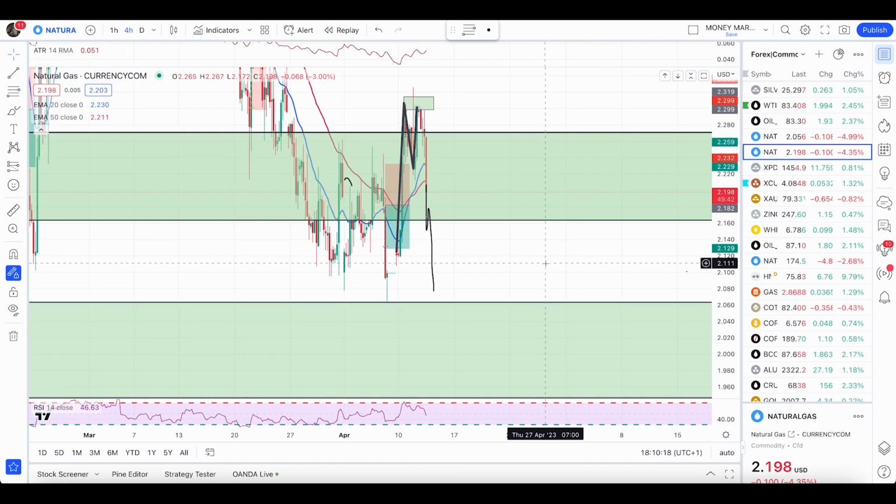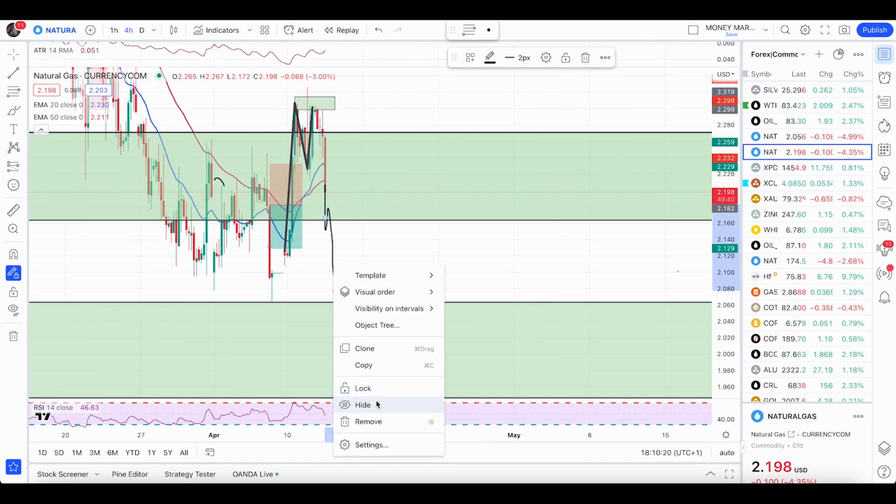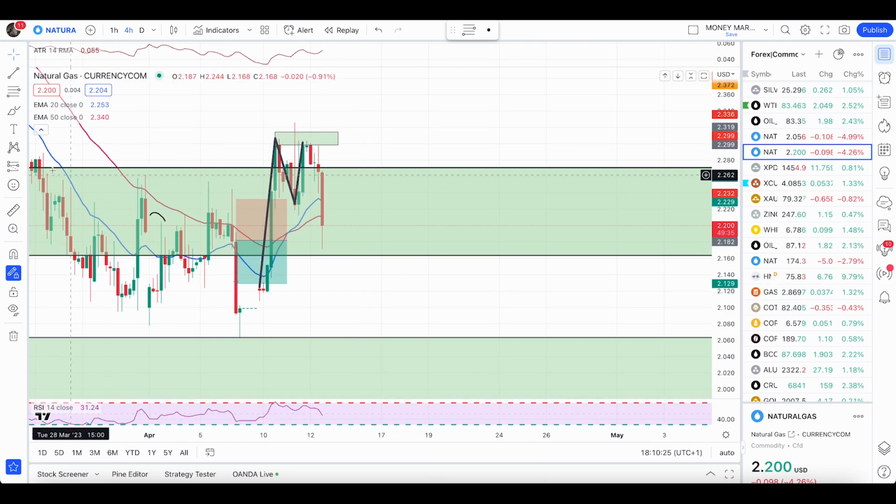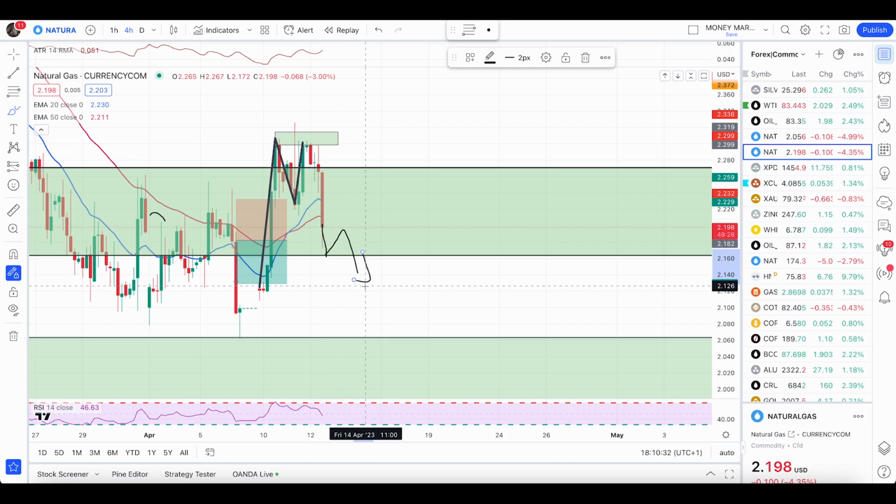If the price continues to push down, then this is the zone from where I want to enter my next buy trade. So not buying at this point. All I want to see is another red candle that closes below the 50 EMA, and then I look for my continuation pullback bearish trades.